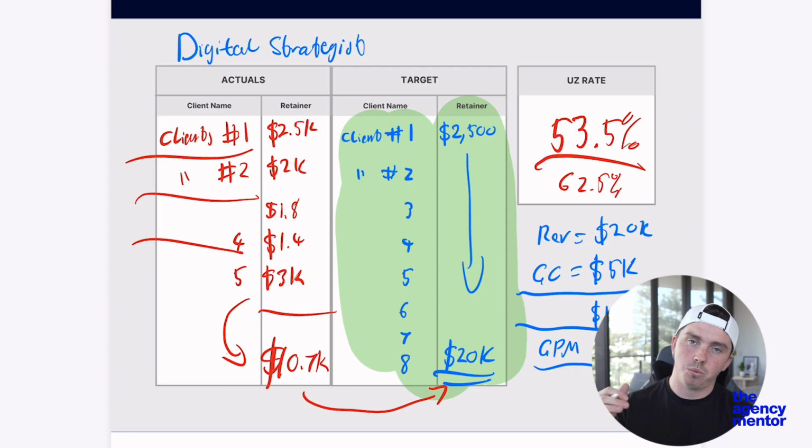Okay, and we've been in these positions before where we'll analyze what a DigiStrat is managing, and we'll say, shit, their UZ rate is like at 50% or at like 60 or 70%. They're heavily underutilized. And when you have a bigger team, okay, so you got maybe like 3 digital strategists, 4 digital strategists, when you've got that larger team, and you're wondering why your margins as the business overview is a bit low, do a UZ rate measurement and then find that one of 3 digistrats that's lacking that you might need to increase their UZ rate on so that you bring the business's profitability back up to where it should be.